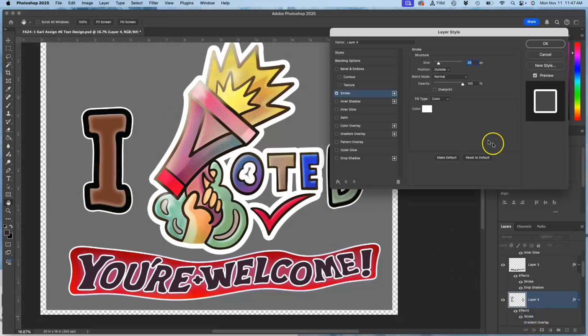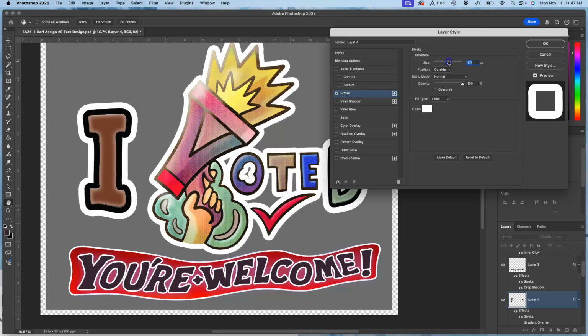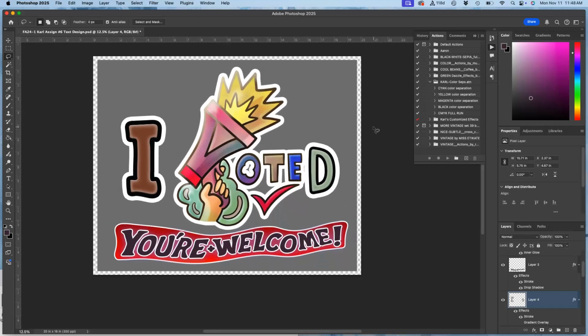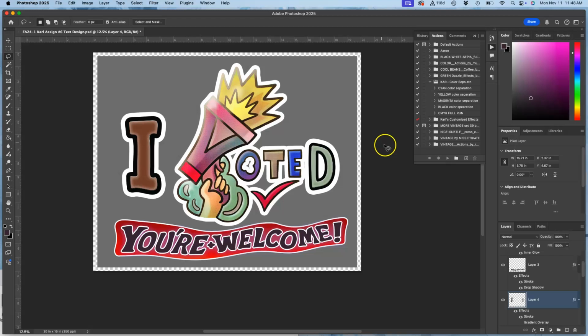So I'm just going to make this stroke a little bit bigger to kind of match my sticker. Yeah, I think that works. And now, I don't really like the purple. Let me see.